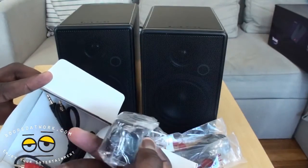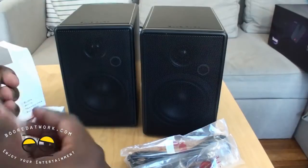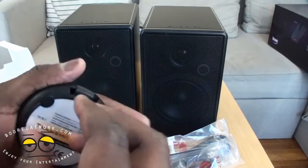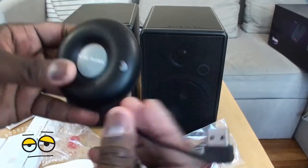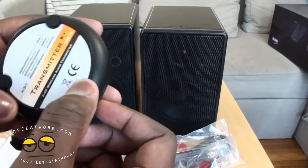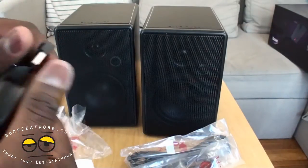We have an AC adapter, USB plug-in, some lining cables, and an instruction manual for the transmitter — sorry, the receiver. And the transmitter itself works via USB. What this allows you to do is pull this out, connect it via USB, and your PC or Mac reads it as a headset and sends information to it, which then sends it to the speaker. Or if you use an MP3 player, you can plug your MP3 player in and it will do the same thing with the lining cables. Push that to sync it and you're done.